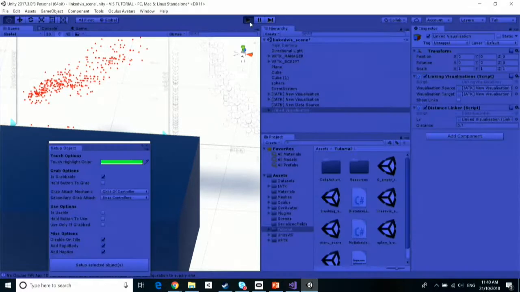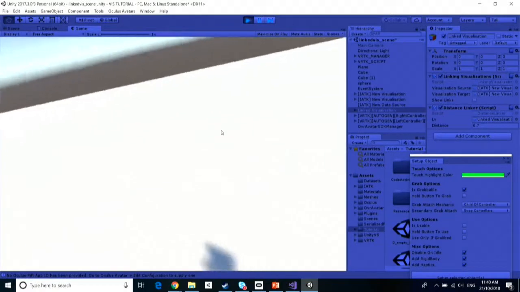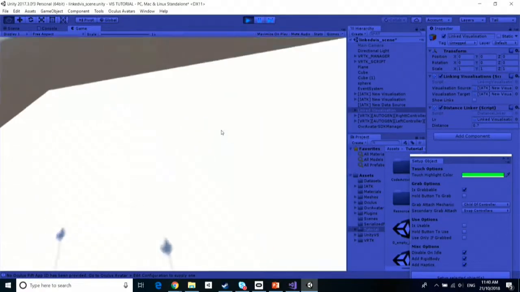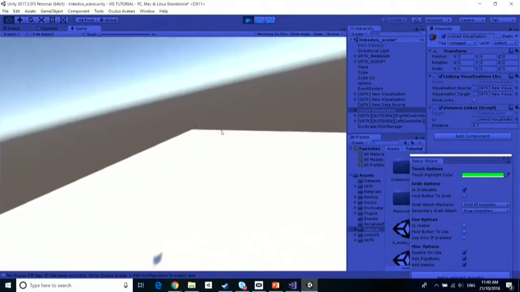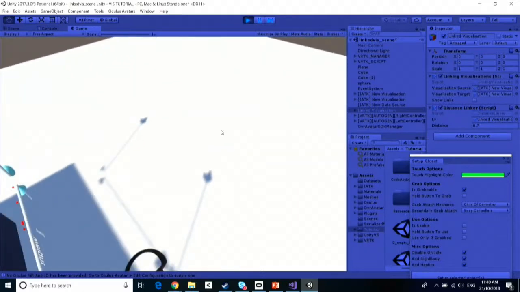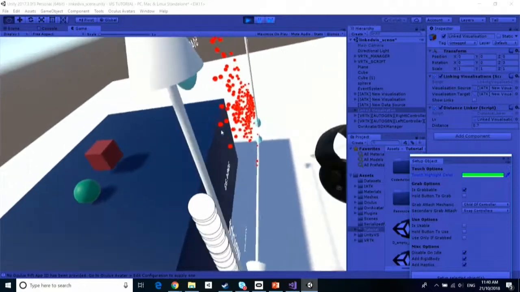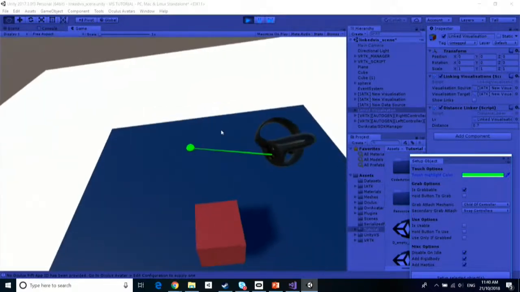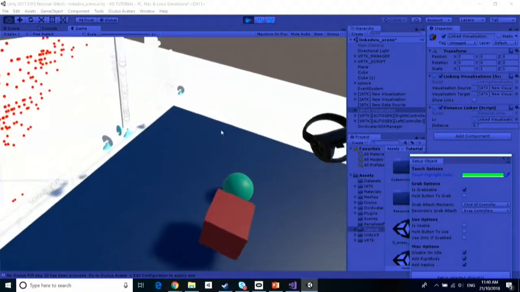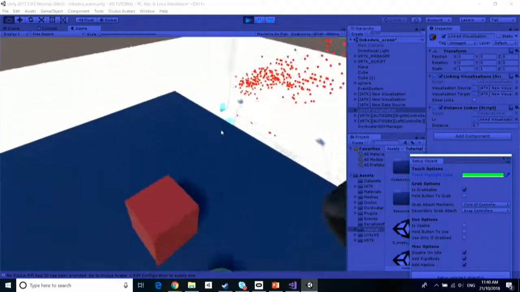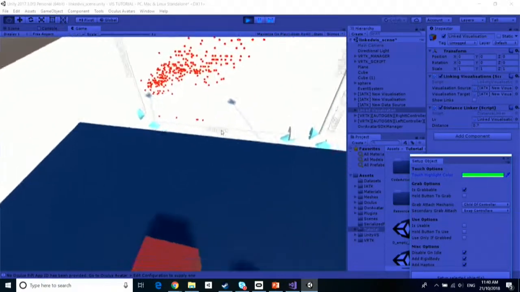So if I hit play, in VRTK, I can teleport.